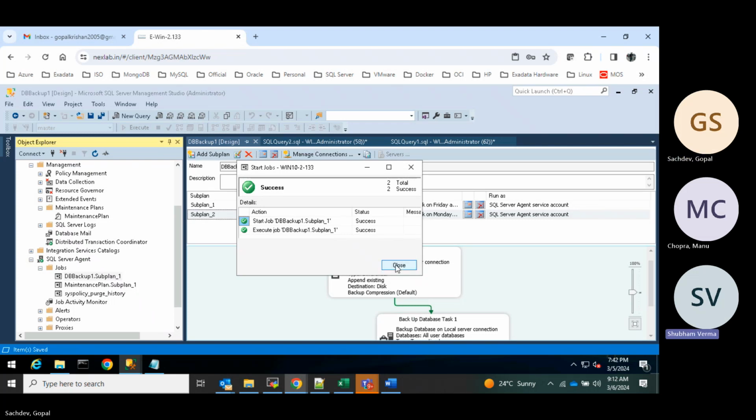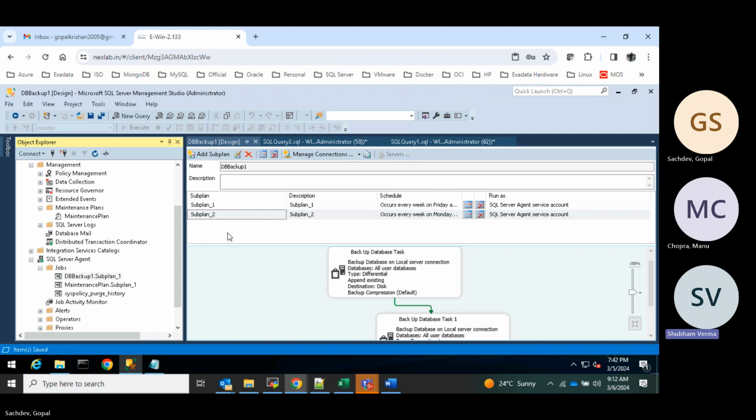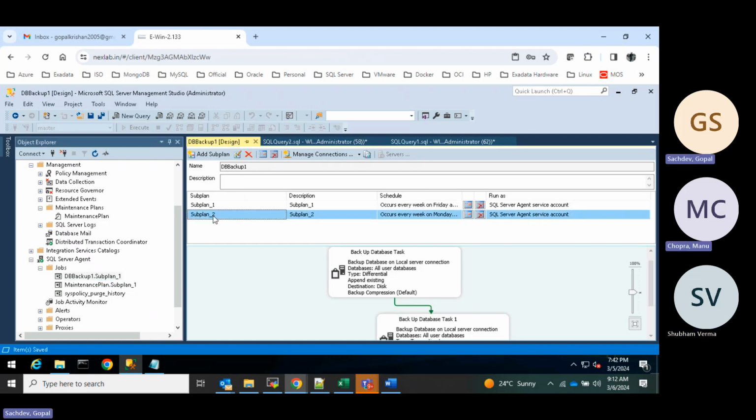See, do you get all the backups or only the full backup? No, if I have to run, if I select this subplan, it is not coming here, right? Subplan 2. No, you select just that and then it will run. You just created it here, na? You just right click and go to that.